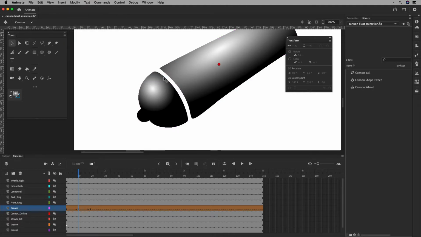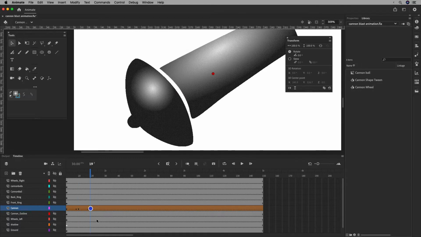I'm going to add a shape hint, and then I'm going to move this down. I'm going to place it right here where it curves. Sometimes it takes a little experimentation about where to put these shape hints, but I'm going to try right there first. Then I need to go to the next keyframe, where the shape is modifying to, and place this on that line. When it turns green, you know you've hit the right spot. If it's red, you haven't.